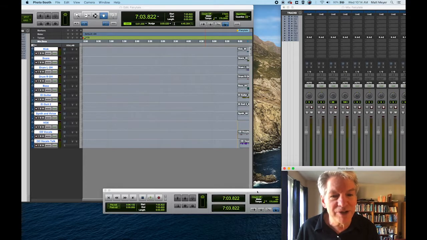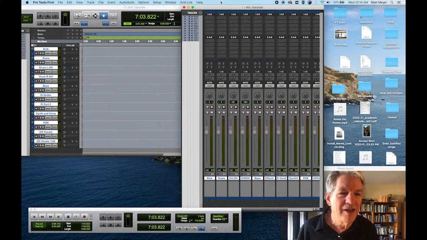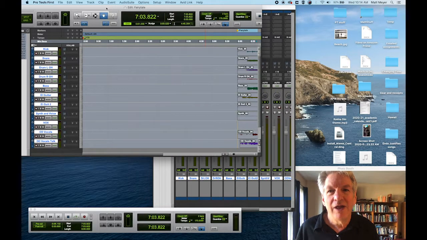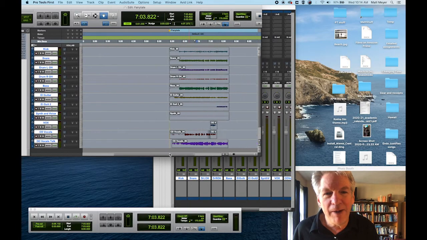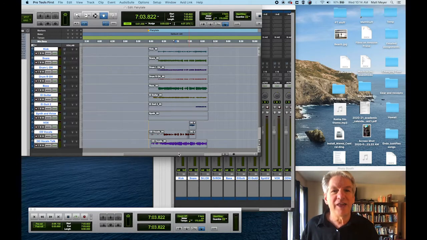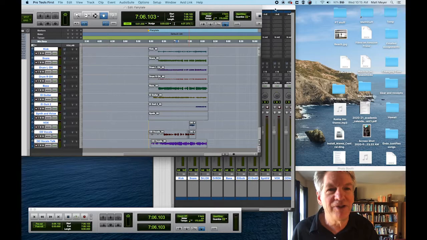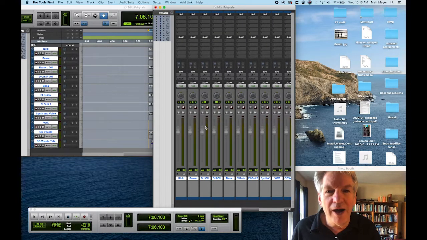I realize I'm invisible now. Here we go. Okay. There I am, sort of. Okay, and so it came up with this folder. You'll notice everything is grayed out, and if I hit play, nothing shows up on the VU meter. So, what that means is, for whatever reason, it's not mapped to an output.